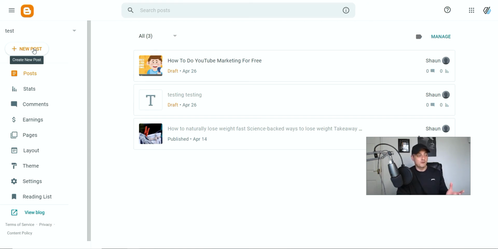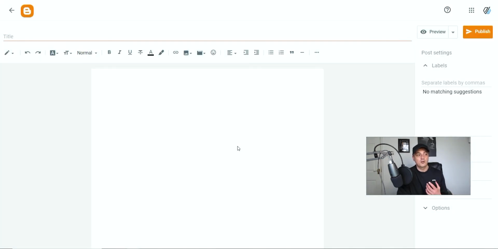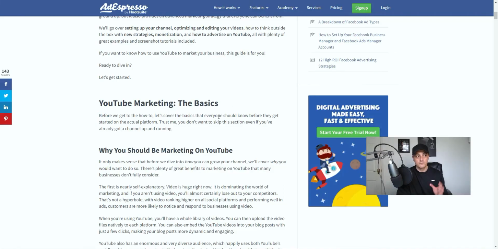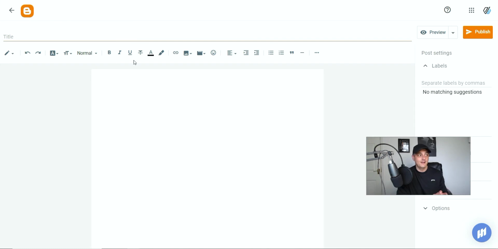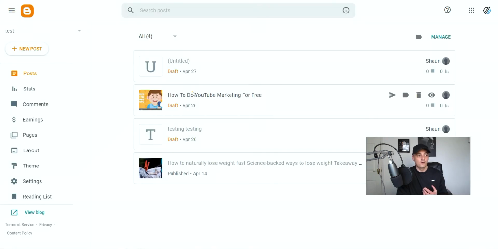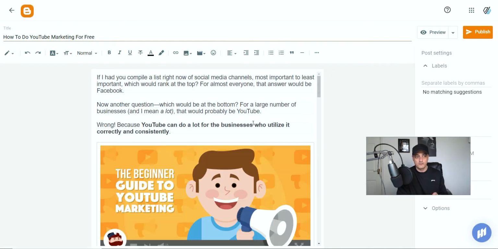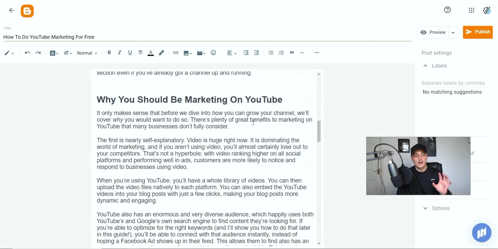To create a new post, you literally just click create new post. Then you take the content that you have rewritten from the search that you did in Google earlier. So you've rewritten this article, or you've used Word and just talked it out. So you've got a new article, and then you literally just paste it in here. I've done that already with one of the answers on YouTube, so I've taken that article and posted it in here.